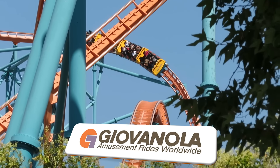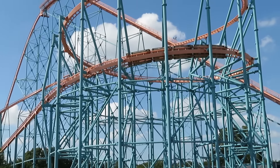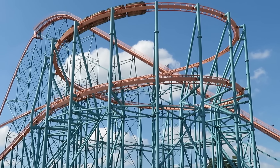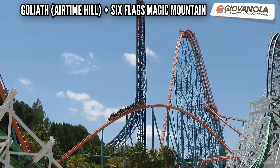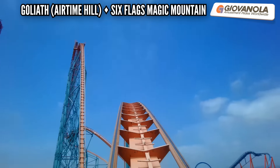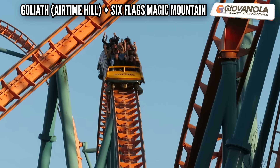Giovanola has three coasters and I've ridden two of them. Goliath and Titan are not my favorite rides, and I'm not a big fan of bone-crushing helices. If I was, Titan's first helix would win. But after all, I'm an airtime guy, and I have gotten some very good airtime on Goliath's one airtime hill. This doesn't always happen — it seems like over the past few years it's kind of weak. But when I was younger, I used to love getting that sustained floater. I don't know if the ride changed or I changed, but it doesn't hit the same.